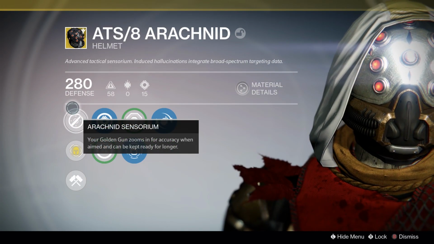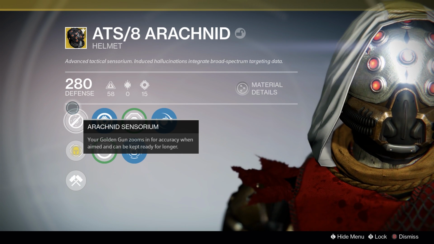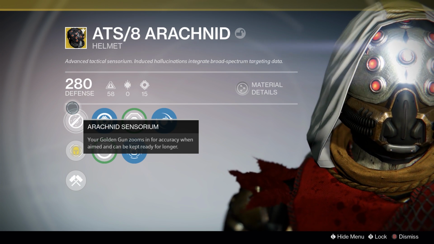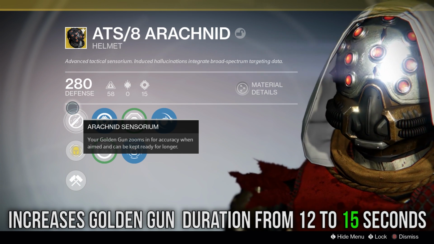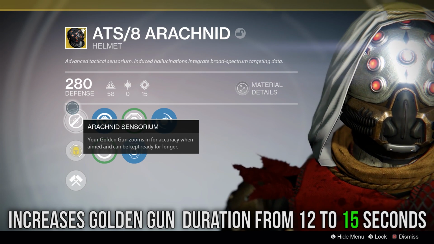The Arachnid. Gives your Golden Gun the ability to zoom in when you ADS and provides a boost to range, even though that isn't mentioned, and extends the duration of your Golden Gun from 12 to about 15 seconds. I like armor that helps your neutral game more than your super, but this is still worth a try.